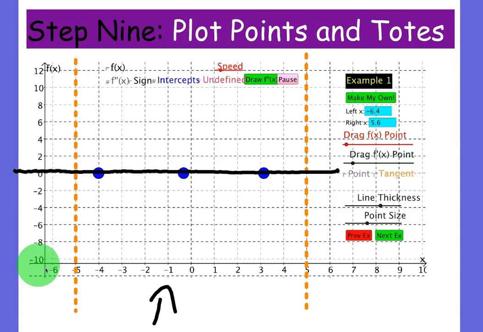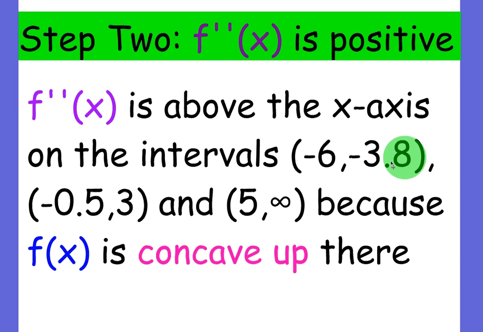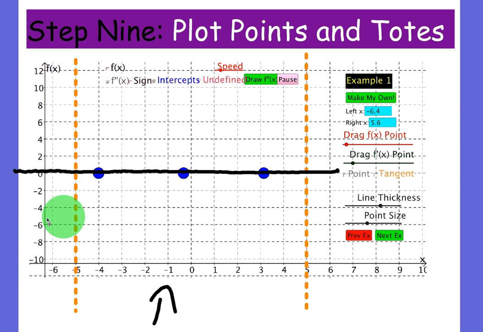Okay. Now I should say, I said we have an asymptote here. The thing is, it could possibly be a hole. We just know it doesn't exist there, so there's not going to be any points there. But since it was pointy there, it leads me to believe that it's actually going to be an asymptote. And then after -6, we see that the graph is going to be positive from -6 to -3.8. So that means that up until about right here, we know the graph is going to be above the x-axis.